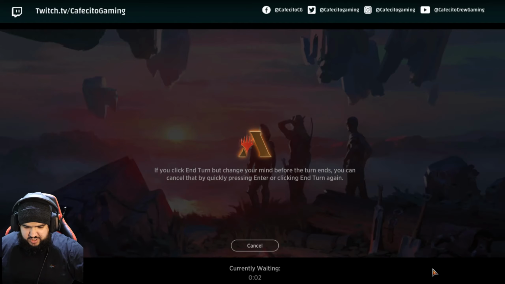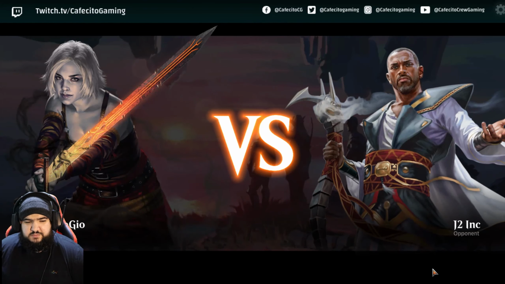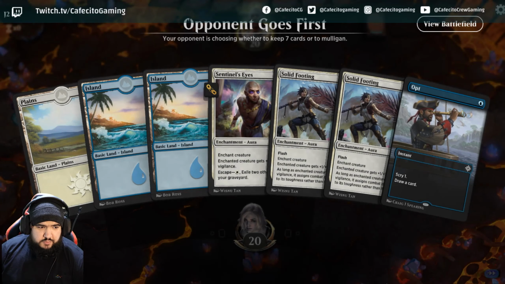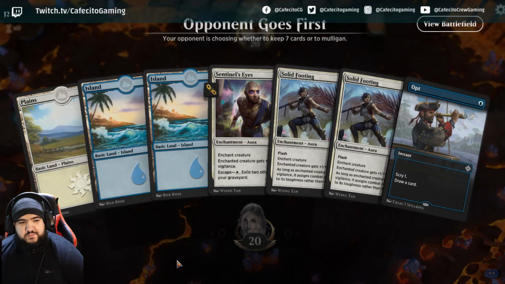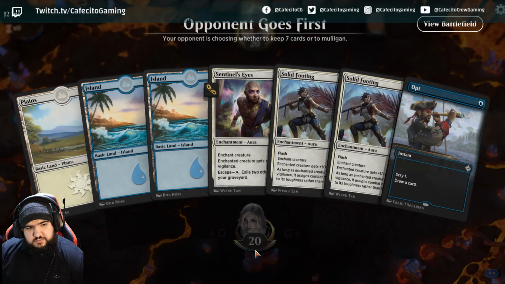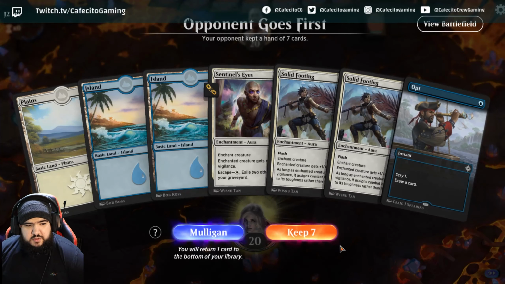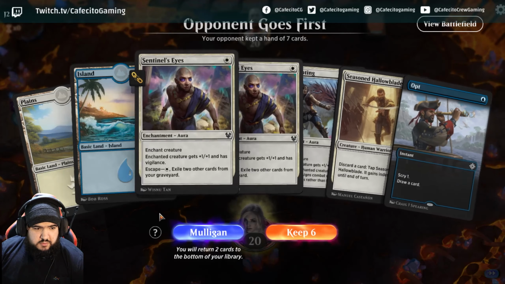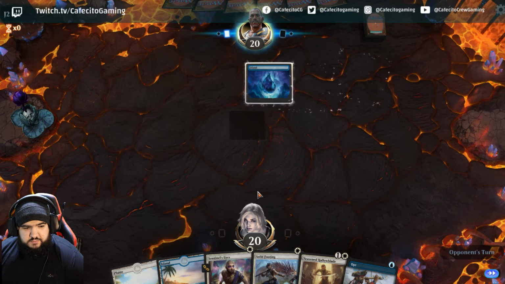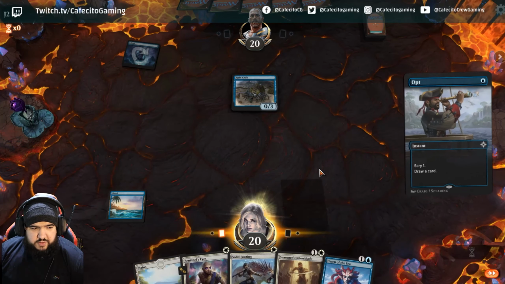Crab jank, crab jank. That's what we want to do, crab jank. I don't have any creatures. We're gonna have to mulligan this hand because... I mean, sure. Okay, so we'll draw this.